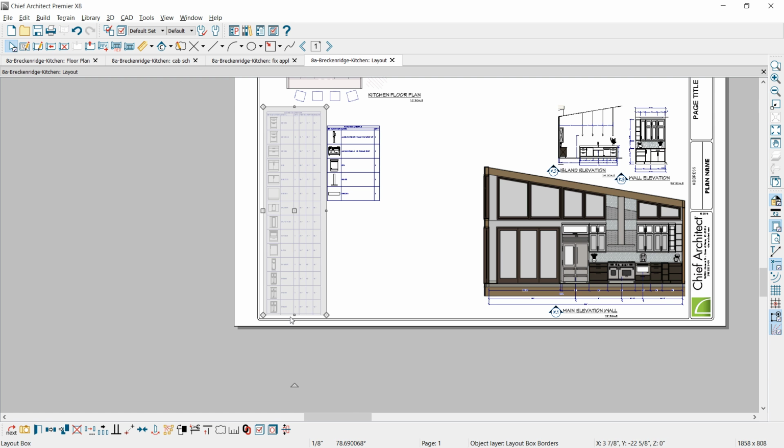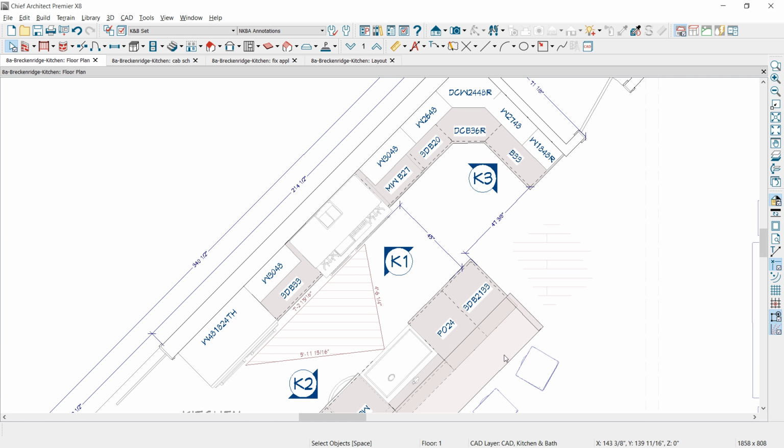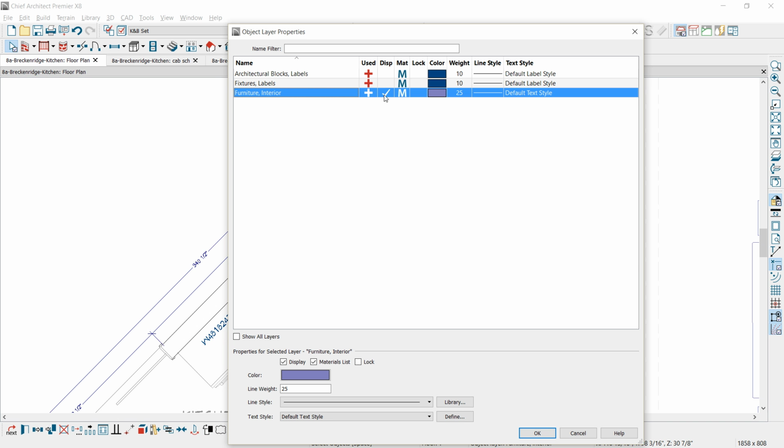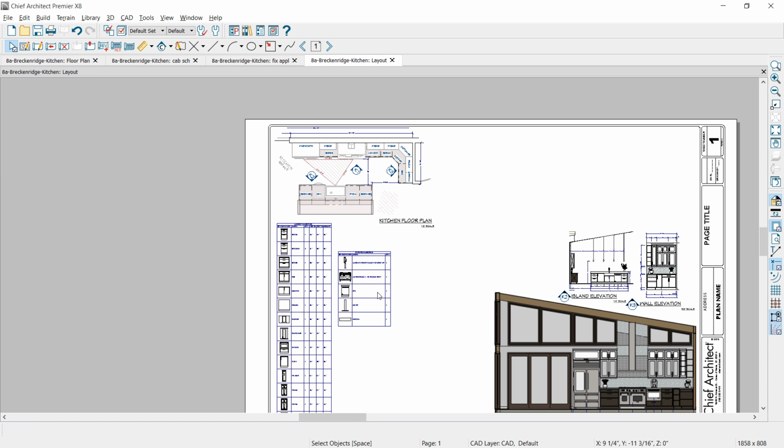I may need to change the scale of that. Let's pull the schedule down. So I either need to slide this up and figure out how to get more of the floor plan in there, and or turn off the seating in the floor plan. And I think that's what I'll do. So I'll just double click on this, go in and turn that layer off simply by choosing the object properties. Turn that layer off for interior furniture, and then back in the layout sheet I now can get that schedule in the way I want it.